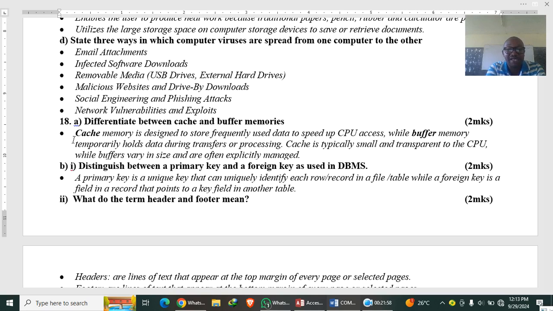Distinguish between a primary key and a foreign key as used in DBMS, that is Database Management System or software. A primary key is a unique key that can uniquely identify each row/record in a file, table, whereas a foreign key is a field in a record that points to a key field in another table.